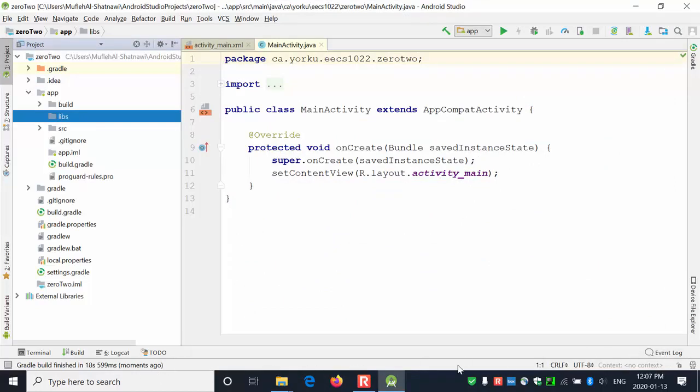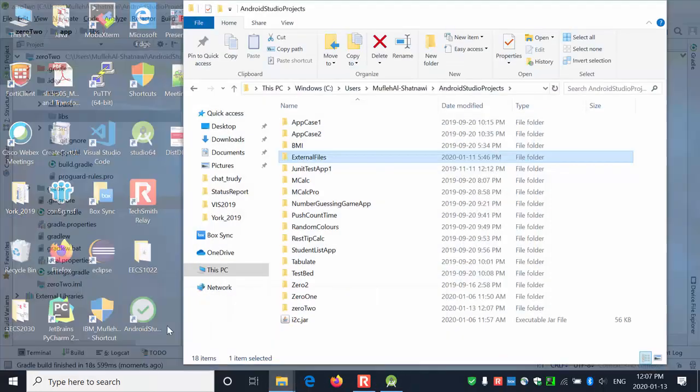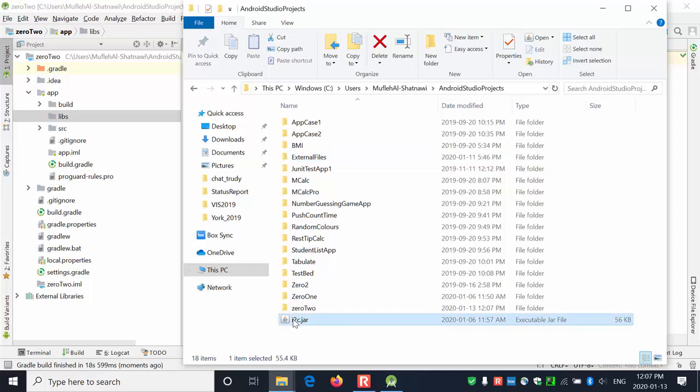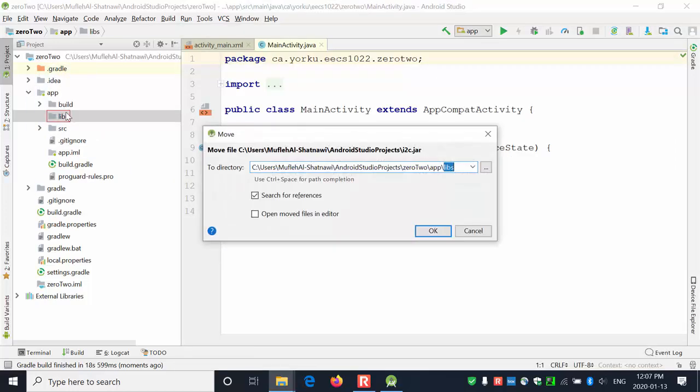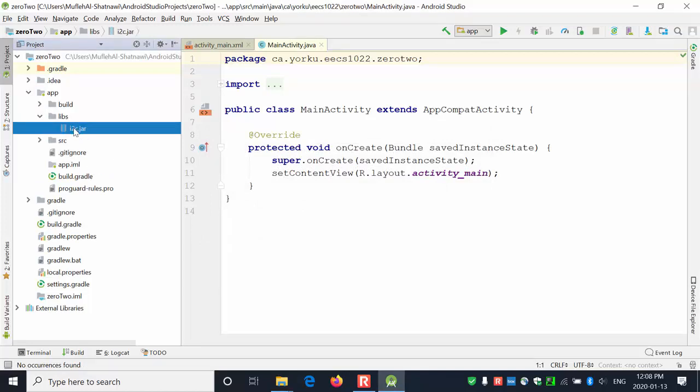This is the jar file that I need. I just drag it and drop it here. Now I have the jar inside the library file.